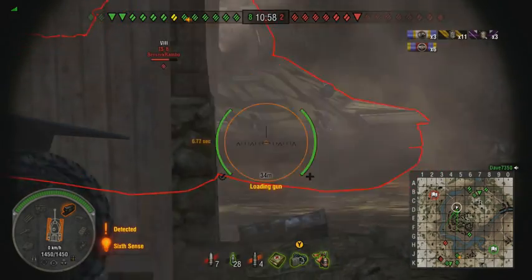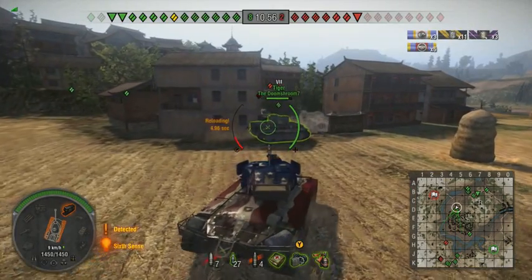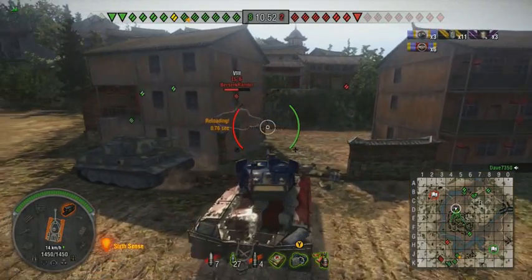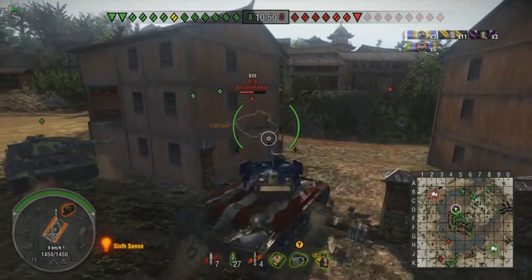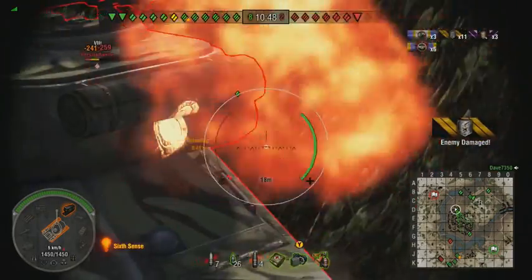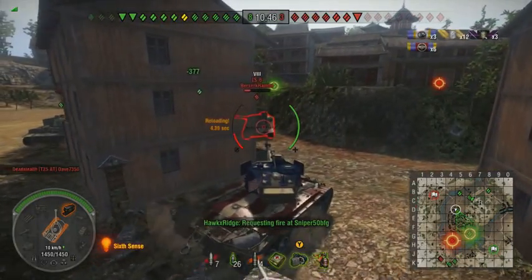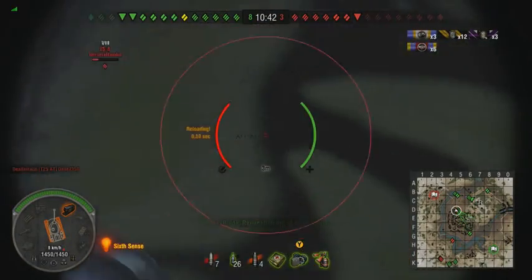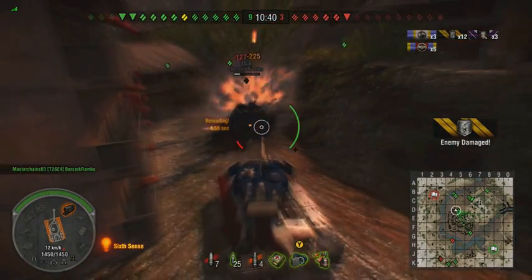And the funny thing about this tank is that when people are shooting at your front plate, it actually will turn red. So they think that they could actually penetrate your armor, and they will commit to shooting at you. But because it's spaced armor and at such an extreme angle, they're gonna bounce off you every single time. It's awesome.